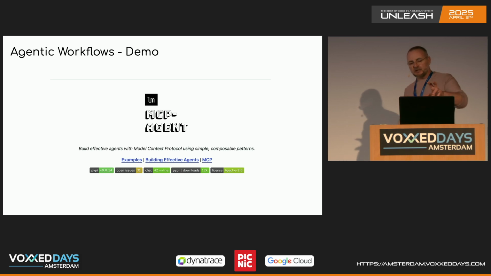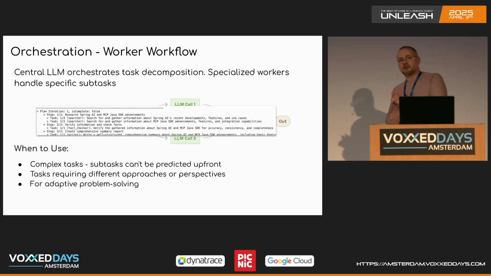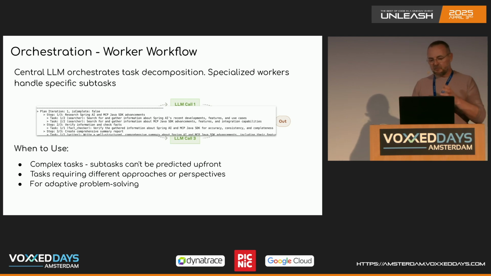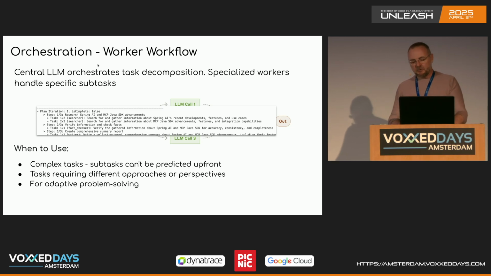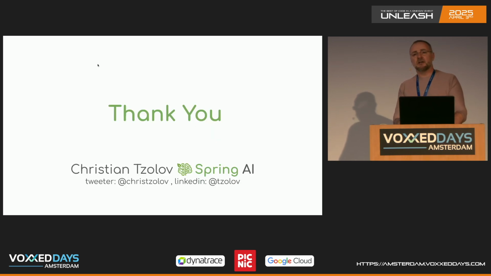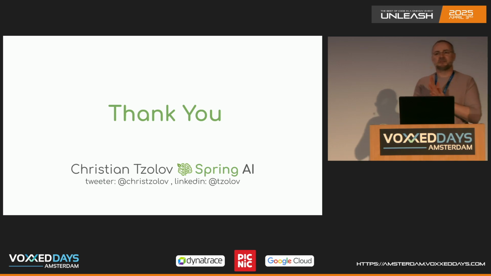What is more interesting is that recently I discovered this MCP agent framework, which under the hood implements those patterns and uses MCP as a connection to interact with its environment. And of course, I went ahead and implemented some part. I just started this week on this. I'm going to continue this work on the Spring AI community side as a community project. It looks very interesting, and I already implemented the registration part. It is available there. I don't have time to show it now, but it is quite interesting and scary how it works. I had to rein the model in not to create too many tasks and too many steps because my Anthropic account really dropped.